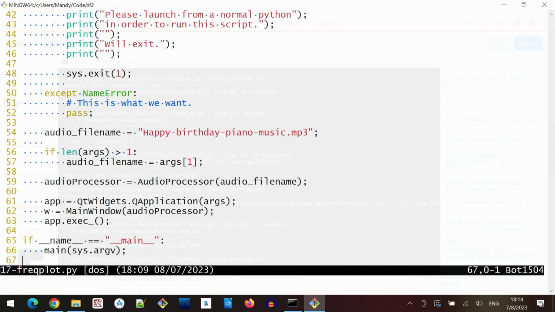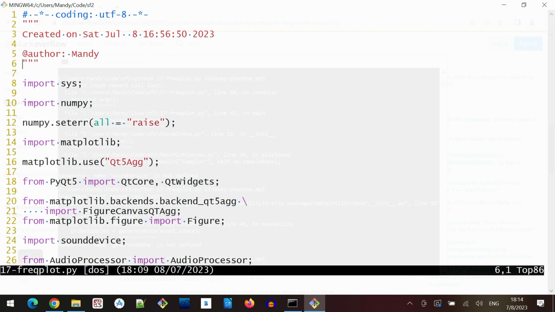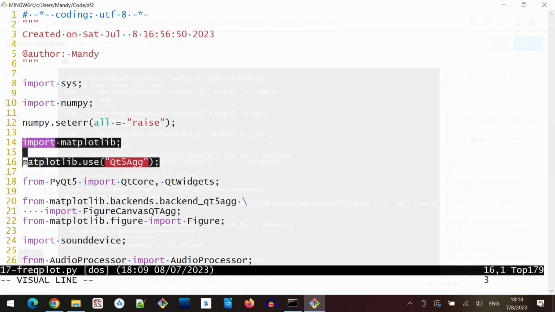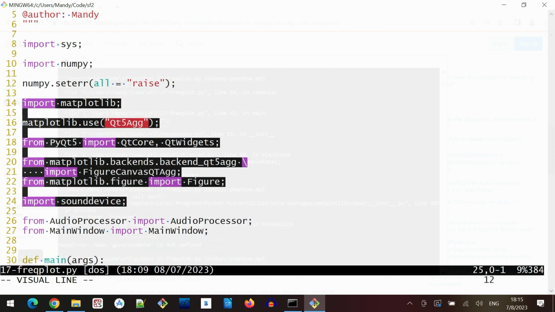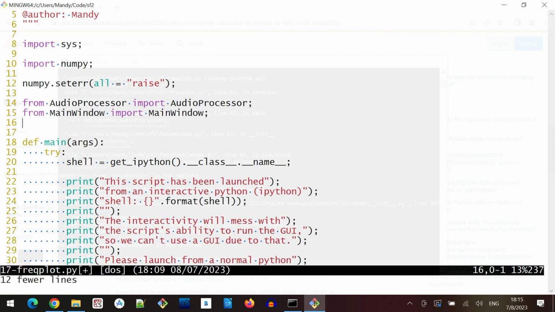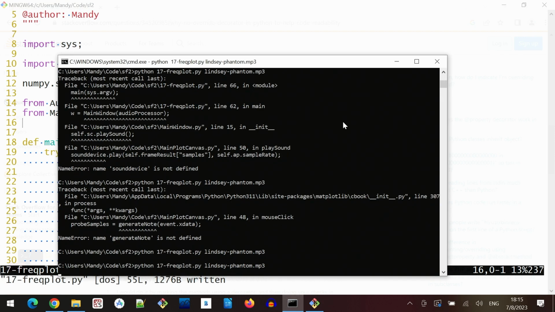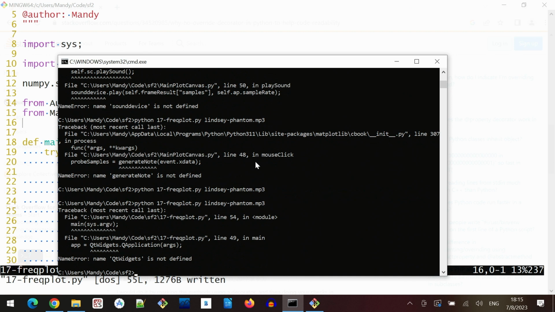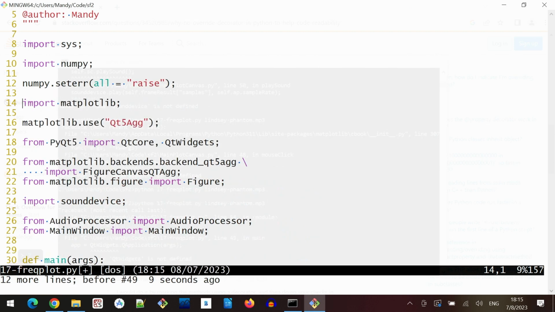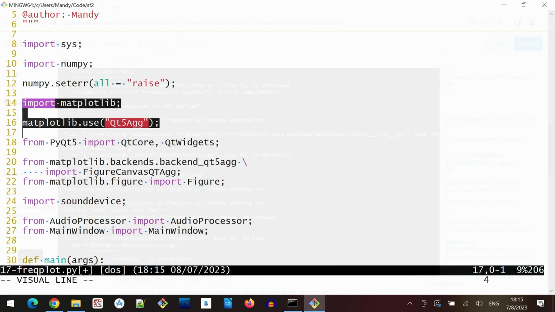And finally, because we don't really use most of these imports in here, we use sys. NumPy we kind of need because we need to set the error flag. And that's it, I think. Okay, so just take out unused imports. Oh, never mind. Some of them are used.